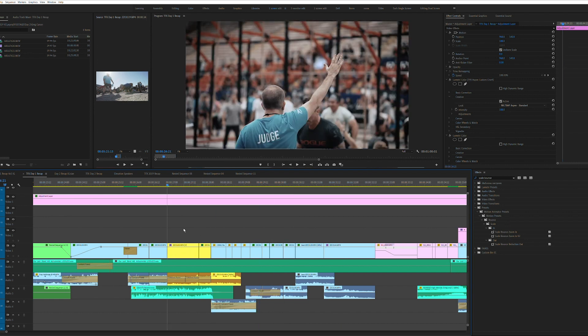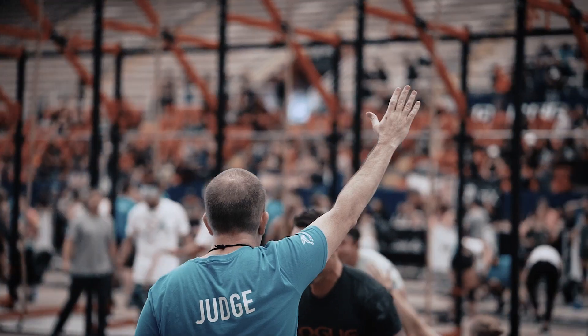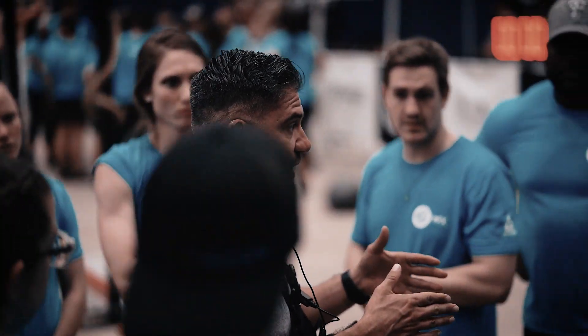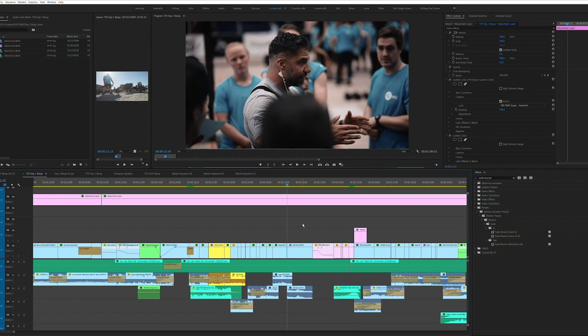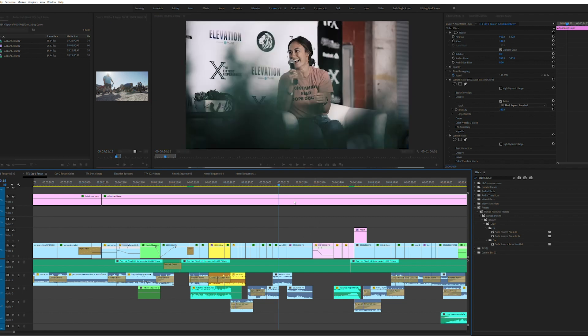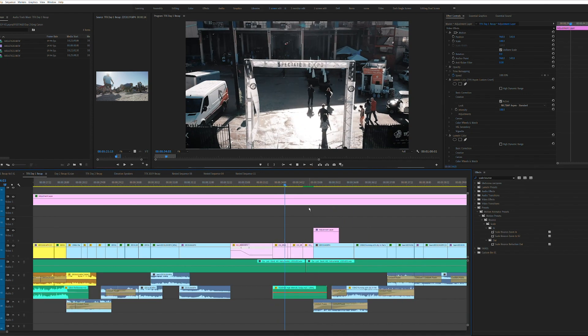Next clip — handstand hard cuts: one, two, three, four, and then into David Goggins. He gets a feature of a couple of clips in a row. 40% speed into 250%, just to give more push in — establishing who it is, then pushing in because the next shot is going to be closer. Two clips cut four times of David Goggins: slow fast, slow fast, one wider shot, one tighter shot. That motion caters to the next shot — it's moving backwards and left. The next one is kind of panning left with some foreground plants blurry, so they kind of match up. Slow to fast right into our clip.